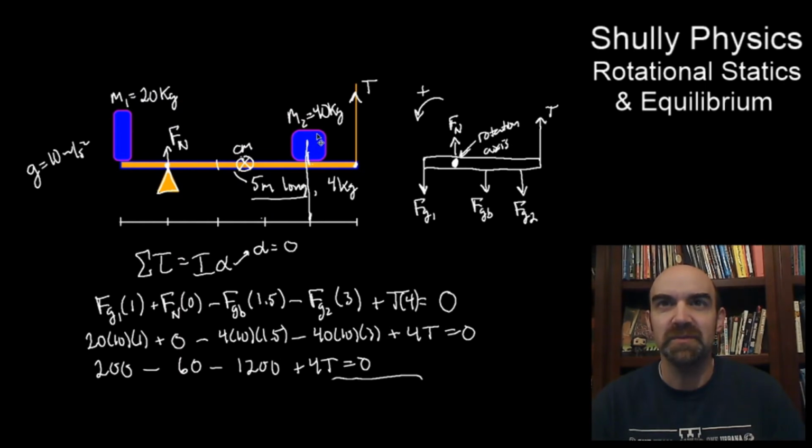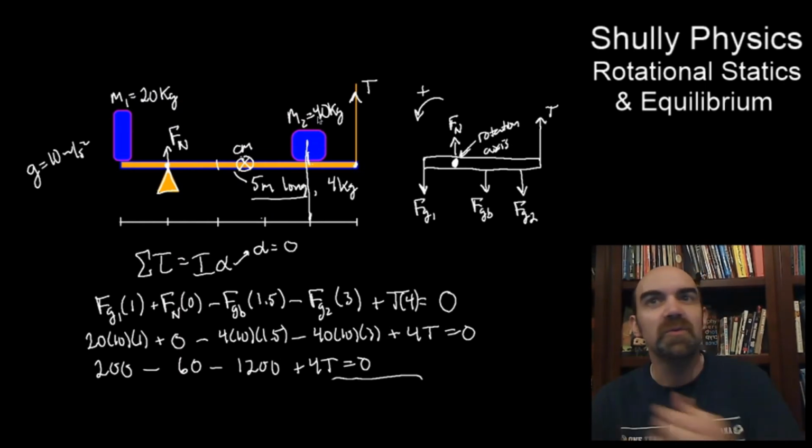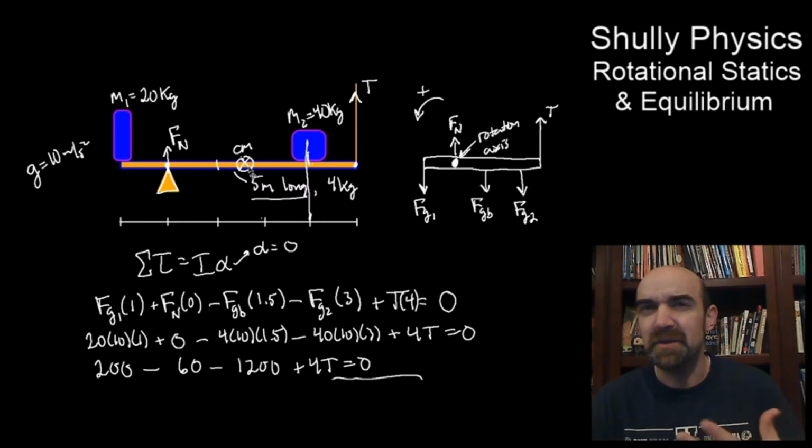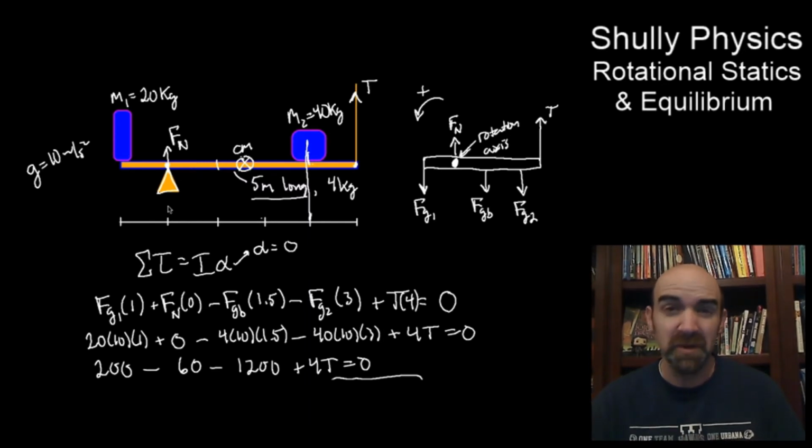265 makes sense. We've got 400 newtons going down. Got another 40 plus, oh, there's a little bit of help over here. So like 400 newtons over here, plus another, there's some torque pulling it this way. There's a 200 going this way. So around 200 something is probably just about right.